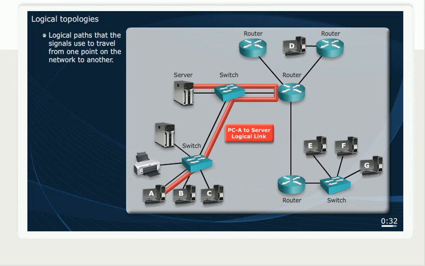But just to give you a clue, our end station labeled A is actually in a different subnet, a different network, than our actual server in this case. So we have to use that router to connect these 2 different subnets, the different networks together. So this might be foreign to you right now, and that's okay. But by the time we get through this course, you'll understand why the logical flow is actually this way in this particular topology.